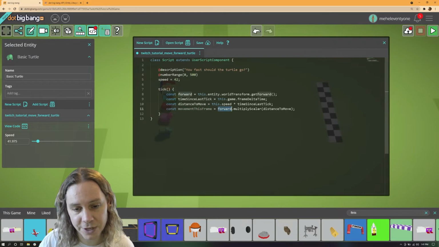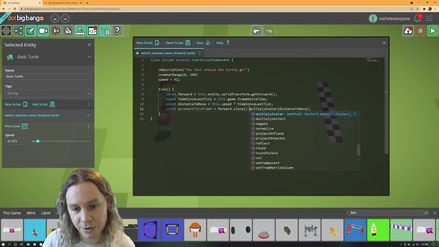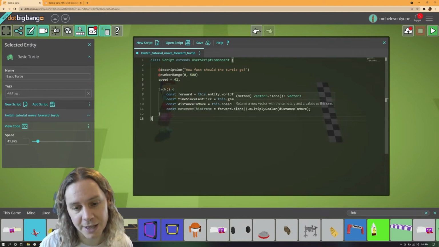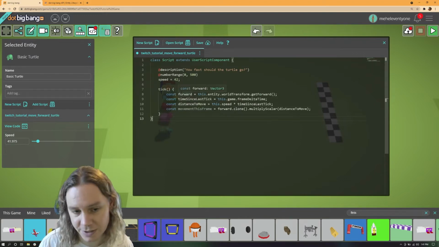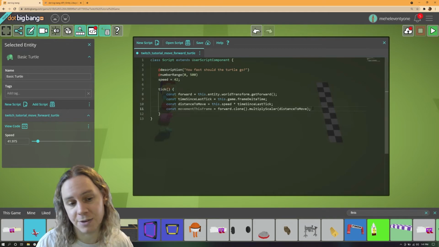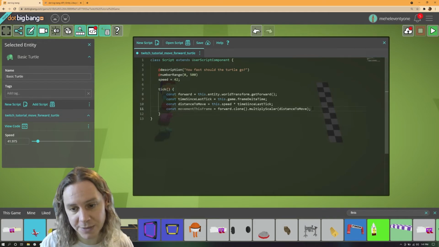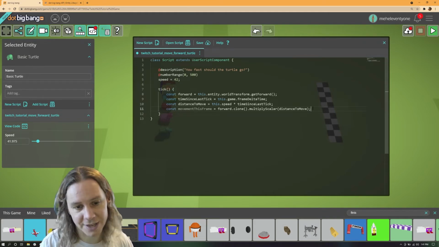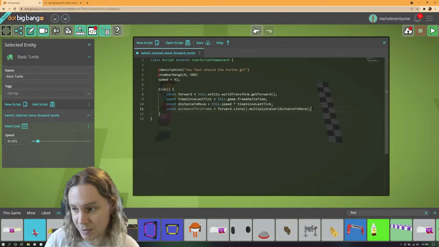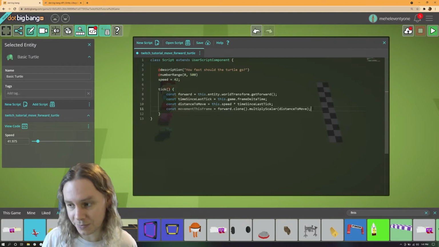If we wanted to avoid doing that and to keep forward as it was, we can call clone, which will give us a new vector with the same values. And now they will be different to one another. So I'm going to leave that in there. Although we don't need to reuse this value, it's kind of confusing if you come to it the first time and think that you might be able to use forward later. So if you want to base things off this script, you'll be safe to reuse forward for something later along the line. It's also something you'll run into a bunch when you're programming as well.